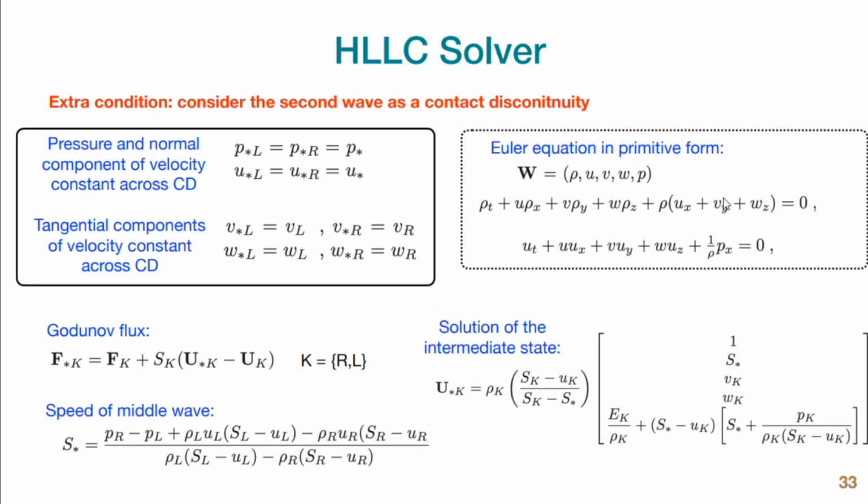So working with this, you have a couple set of equations. You have to solve them. You have to find what are the speeds of the stars, etc., and then solve it. Again, these are all textbook information. You can go into the details of it if you want. So this is the HLLC solver. For standard applications, we actually use this.